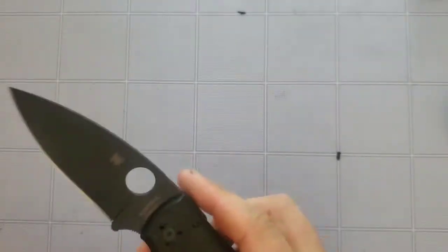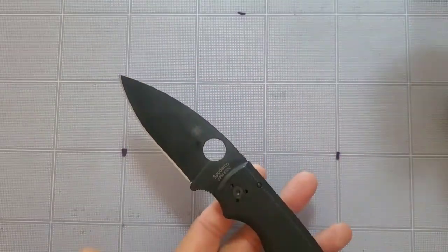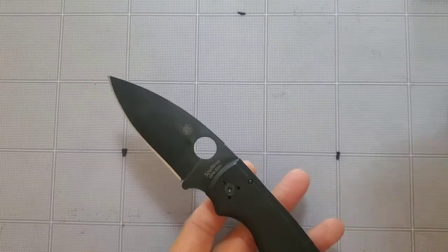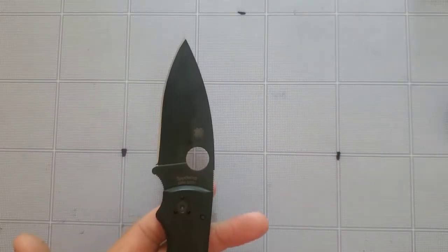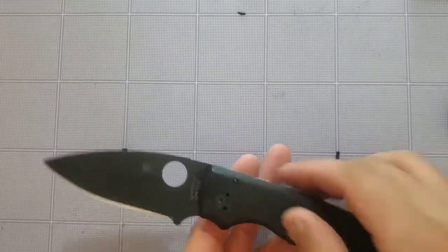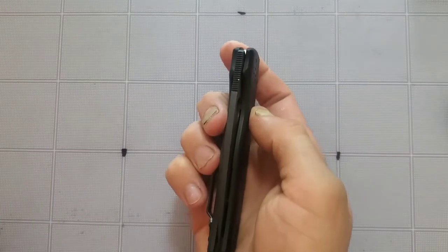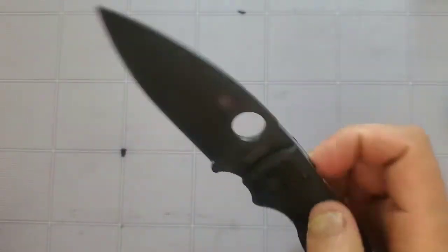Let's go into fidget factor since I'm already playing with it. So this isn't the most fidgety of knives, and maybe it's the DLC coating that I haven't really played with enough to get it to wear down, because anytime you get a black coated knife, it just takes longer to wear down and get it to really act smoothly. But after playing with it, I got it as centered as possible. The action is just good enough.